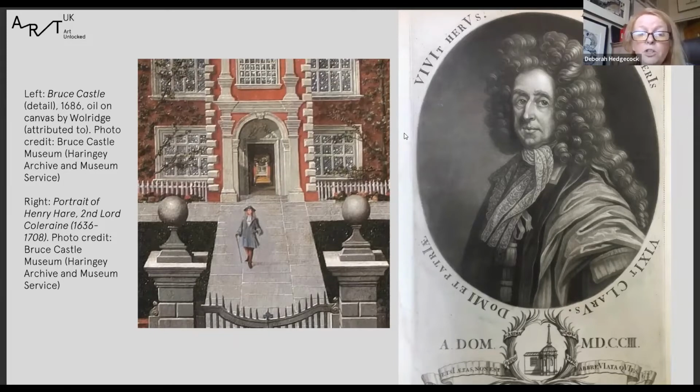And this was a commission by Lord Coleraine of the architect Nicholas Hawksmoor, and it was attached to All Hallows Church, which is a medieval church which survives to this day just behind Bruce Castle. Unfortunately, it was destroyed and taken down during the Victorian period, when the architect William Butterfield decided to improve the local church. But here we have a man of great fashion who was trying to encourage the arts and to commission architects of the time, as well as being interested in his own designs and architecture for his new house. Next slide, please.